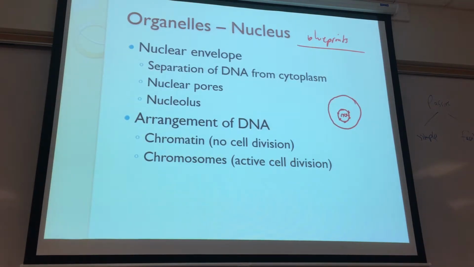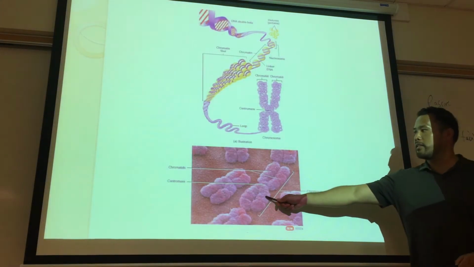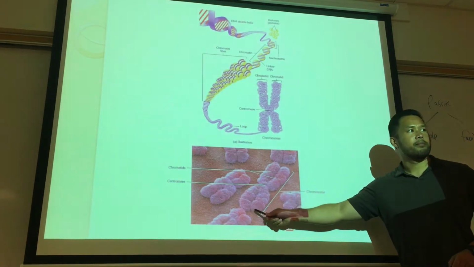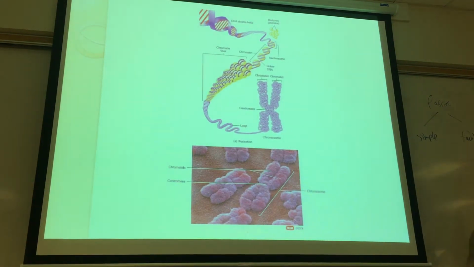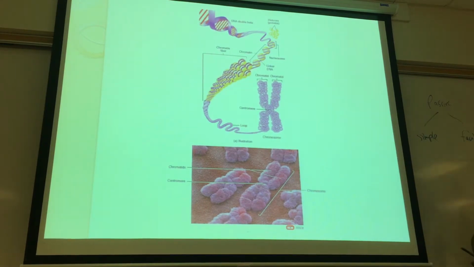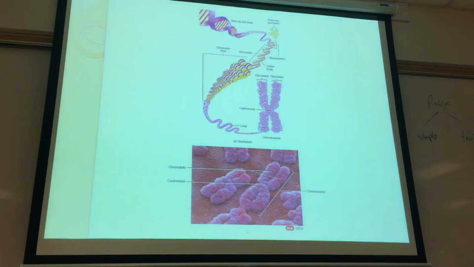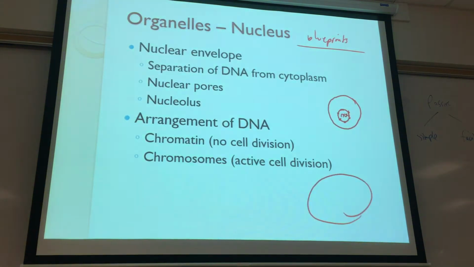If you take a look at the DNA inside, what most of you have seen DNA looking like, you would have seen DNA looking like this, right? But this is not DNA in its natural form. In its natural form, it's actually formed as chromatin. If you were to take a look at the DNA itself, it would just be this jumbled mess. And I call it a mess. Actually, it's not really a mess. There's this kind of inherent structure. This is called chromatin.